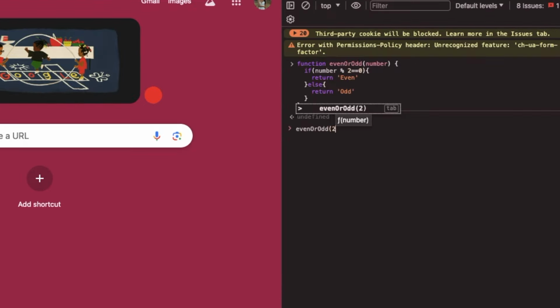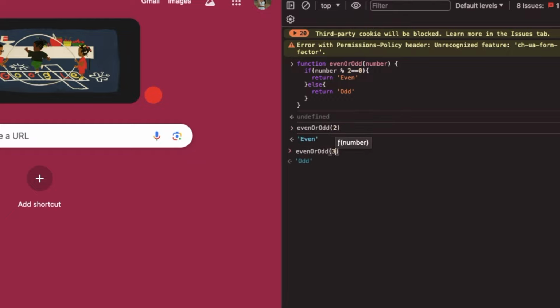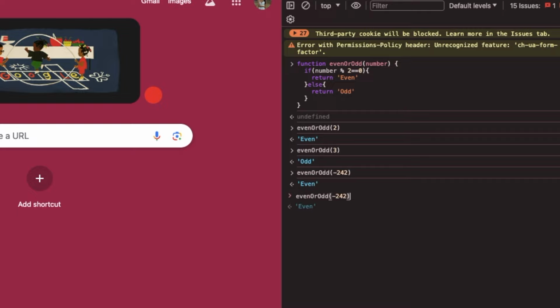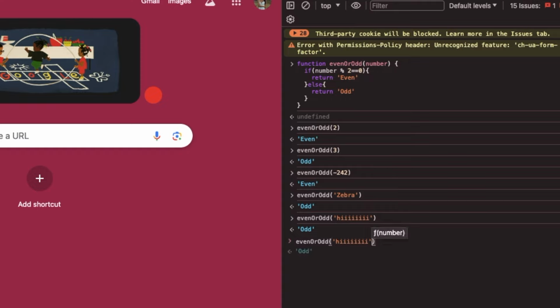I want you to pass an argument. So you're going to type evenOrOdd. You can hit tab to autocomplete it and just start throwing in some numbers. And look, it's fun. Even numbers give you even and odd numbers give you odd. Then I tried something a little bit crazy. I decided I was going to pass a string, zebra. If you know, you know. And look at that, it returned odd. That makes sense because we said anything that wasn't an even number would give odd back.